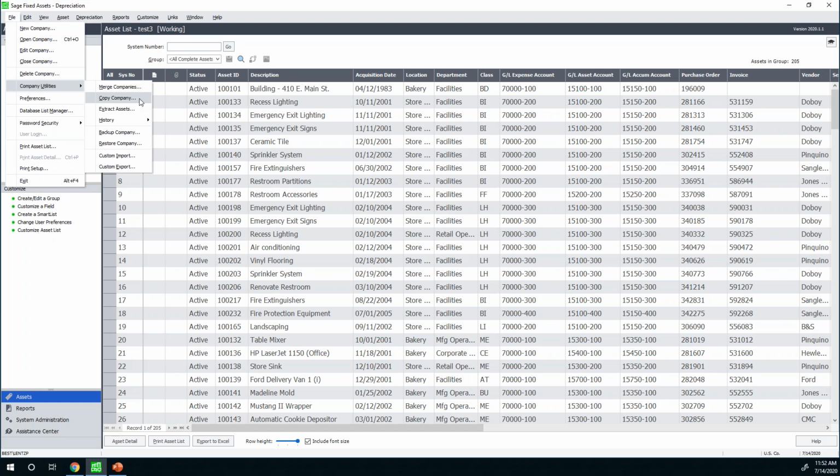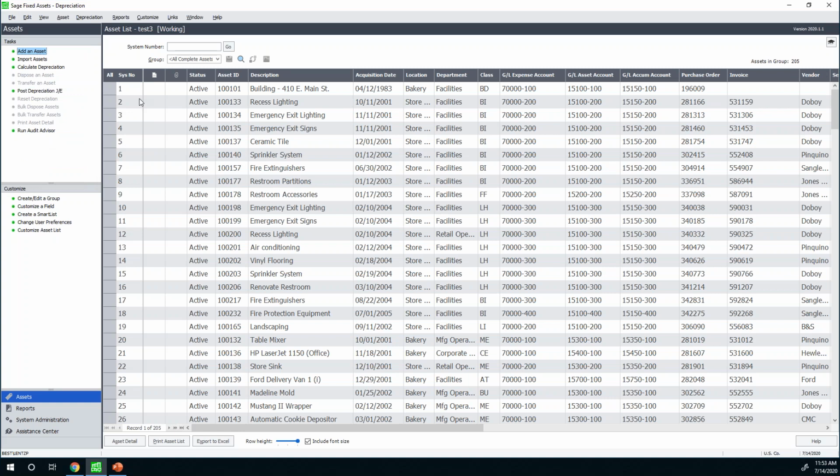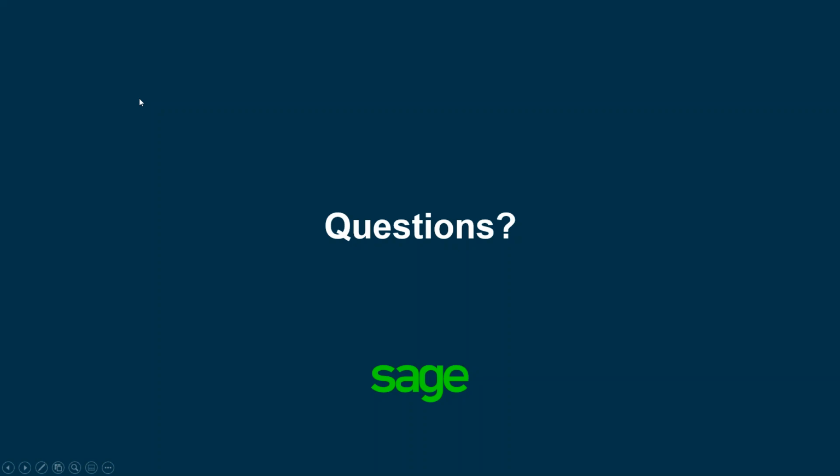I'm looking for more questions here that may have come up. Is there a limit to the number of lines you can import at one time? And I think what she means by that is, is there a limit to the number of rows in your spreadsheet that you can import? There's no hard and fast rule that I can give you on that, but I will share a story with you. I can remember teaching in San Diego about 12 years ago, and I had a very bright young man in the classroom who handled the books at Bolthouse Farms in Bakersfield.